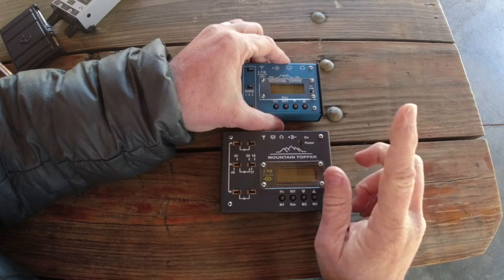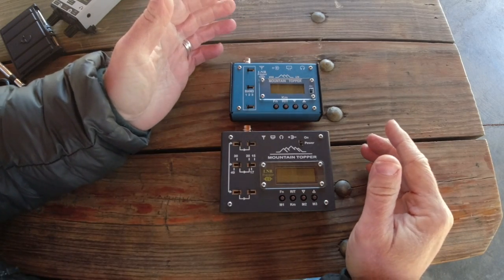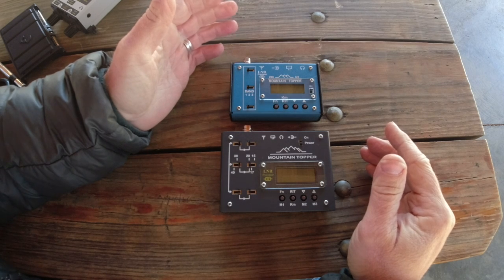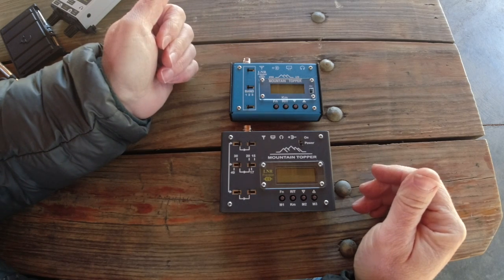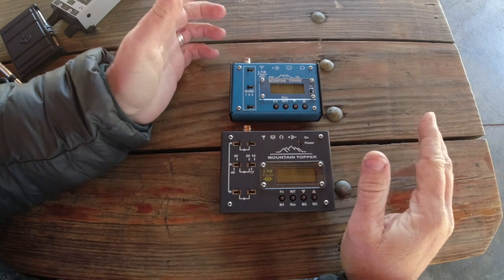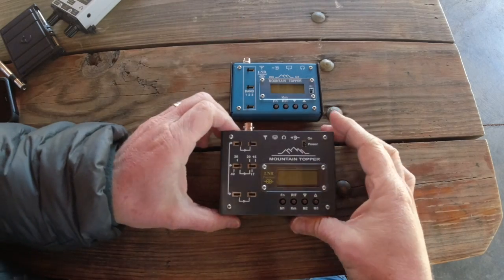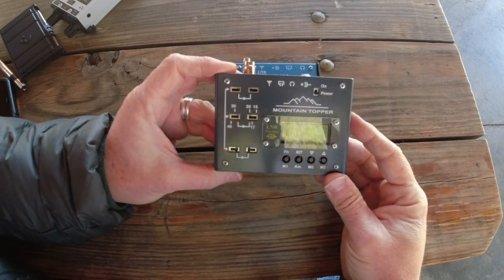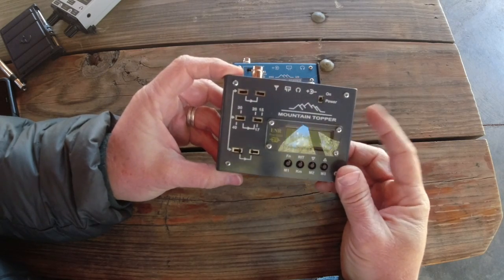And on the Mountain Topper MTR-4B, which is again the latest iteration of the radio, it also has an SWR meter and a power output meter. You can make it do that if you need to in straight key mode, I believe. It's been a while since I've reviewed that radio, so not all of that's super fresh in my mind. The MTR-4B is roughly the same size as this 5B. I think it's about the exact same size, maybe slightly bigger.